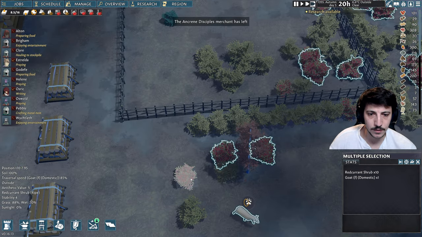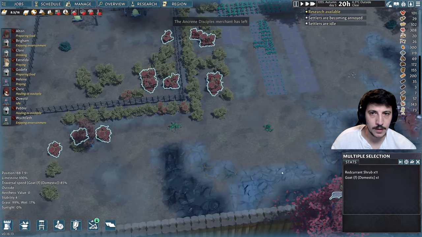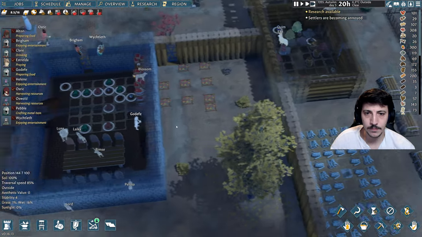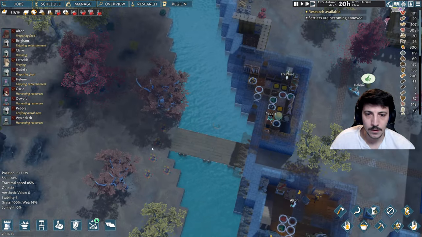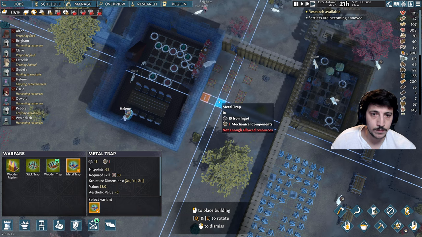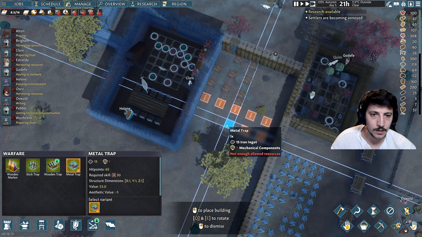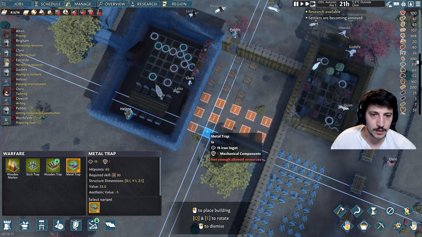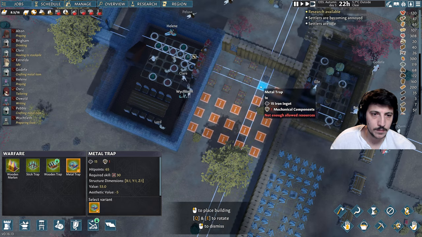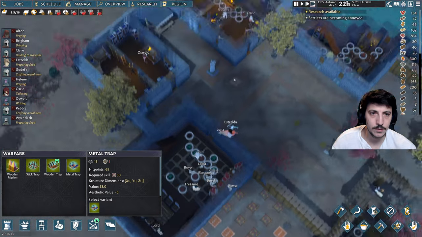Harvest all of this. And I accidentally selected this goat. There we go. And then I want more of these as well. So let's do something like this.